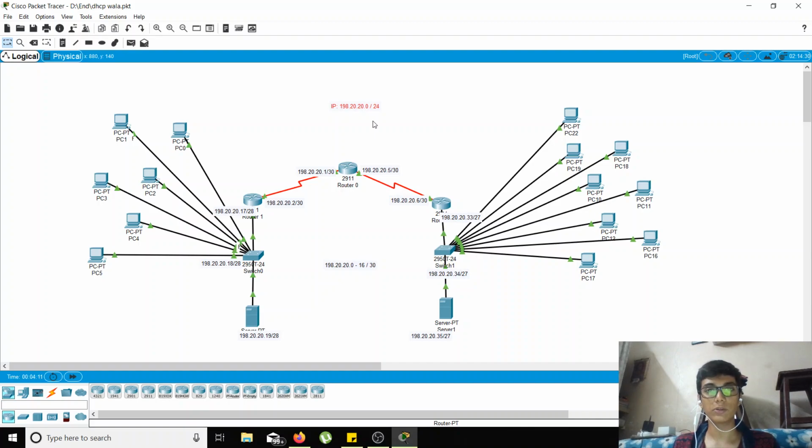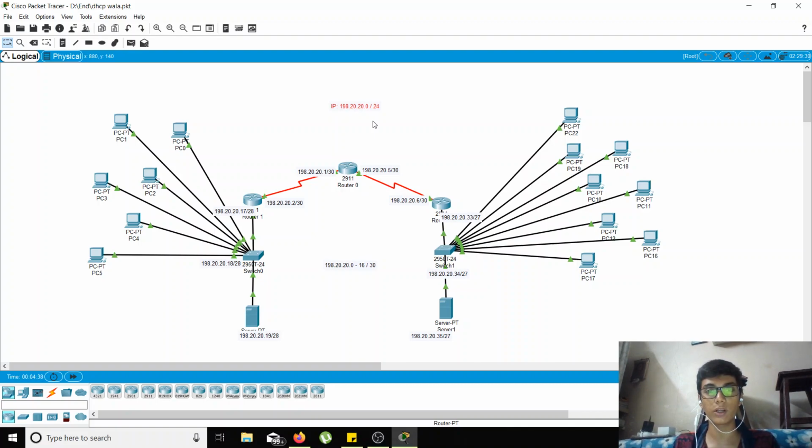In our case, we have been allocated the IP address 198.20.20.0 with a subnet of 24. Over here, the concept of subnet arises, as it is mentioned that the subnet is 24. An IP address consists of 32 bits in a block of 4 bytes. Initially 2 bytes are for the network and the remaining are for the host. So if we want to take 24 bits from the IP address, initially we can get 16 directly from the network part.